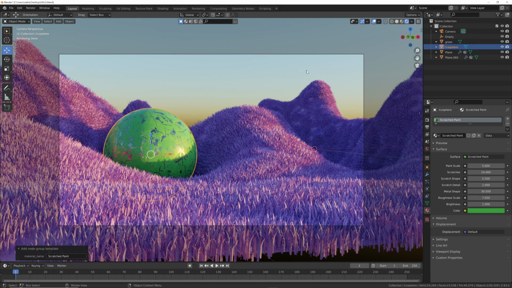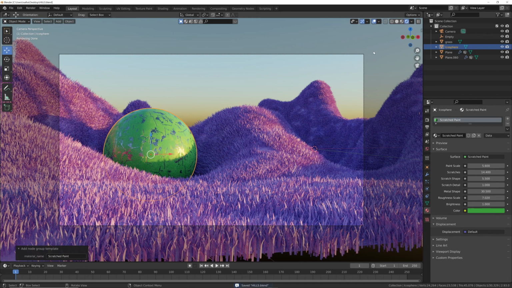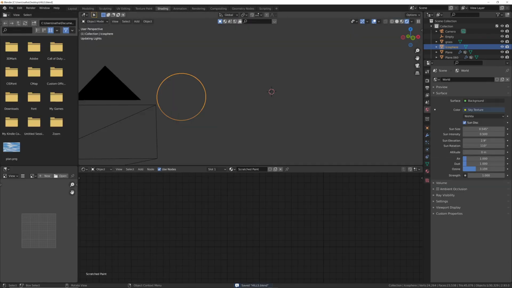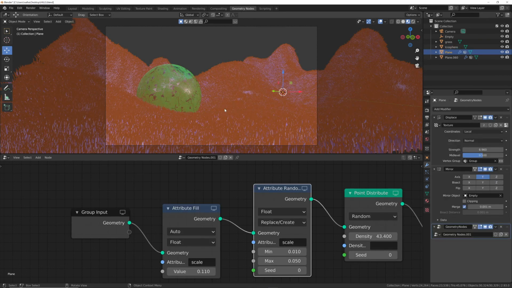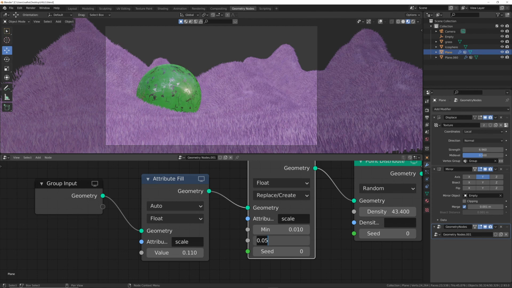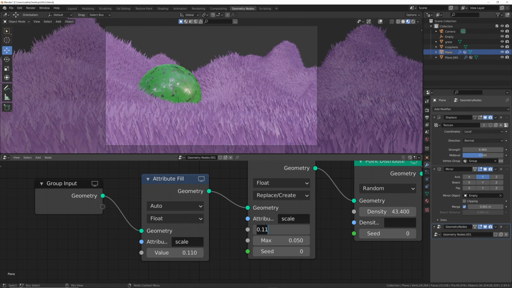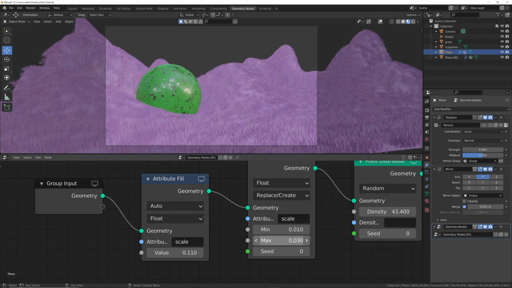Looking cool. All right. Next step is to make this grass smaller and more dense, but not too heavy on my computer. So let's go back to geometry nodes. So here in the minimum, we'll do .01, and then max 0.03, and then bring up the density to like 50.